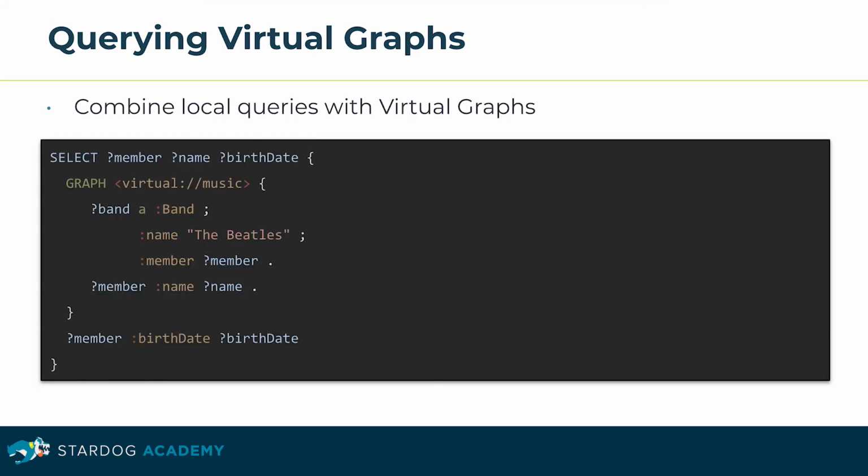So taking a look at this, we can take our virtual graph query where we have the graph stanza, in this case join it against data that might be in Stardog. And this is going to be a very popular use case where we have some amount of data that's been virtualized and other data that's been loaded in, things like reference data, things that might have been materialized, or just disparate data sets that you're going to unify in part through virtualization and in part by having it loaded into Stardog.